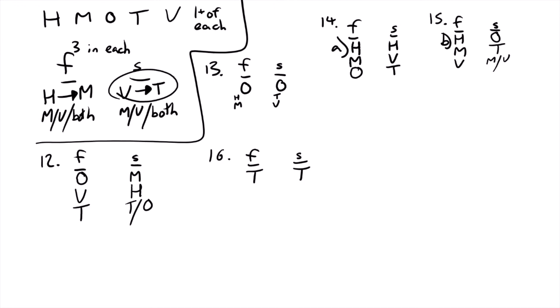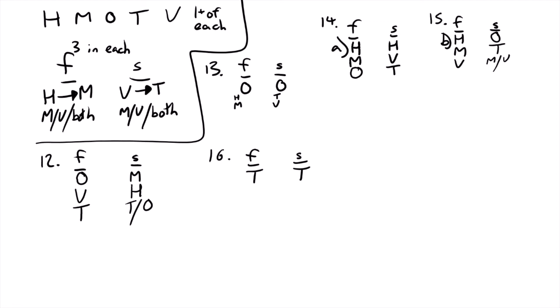And just because we made the end of that arrow true doesn't mean the beginning has to be true, because that's not how conditional logic works. If V were there, T would have to be there. But if T is there, that doesn't mean that V has to be there. Right? Either way, whether V went in that group or not, that rule would be followed. And therefore, it doesn't seem that there are any easy inferences here.